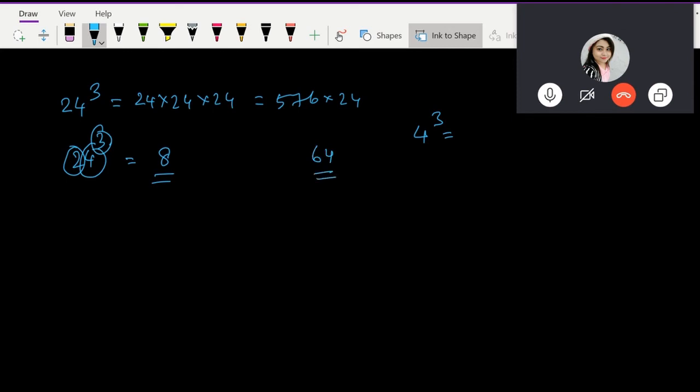Now, we take the square of the first number and multiply with the second number. So 2 square is 4 into 4 is 16. And then I take the square of this and multiply with the first number. So 4 square into 2, which is 32. And then I just double these two numbers. So I write 32 here, I write 64 here.